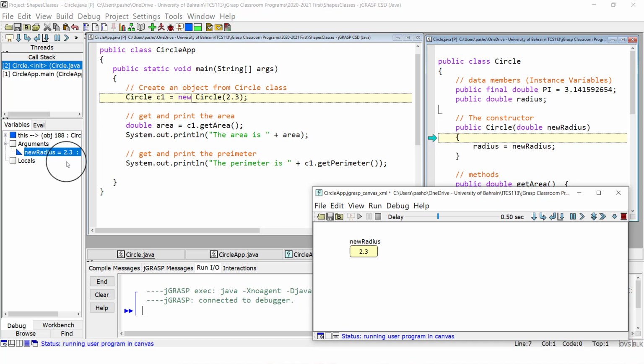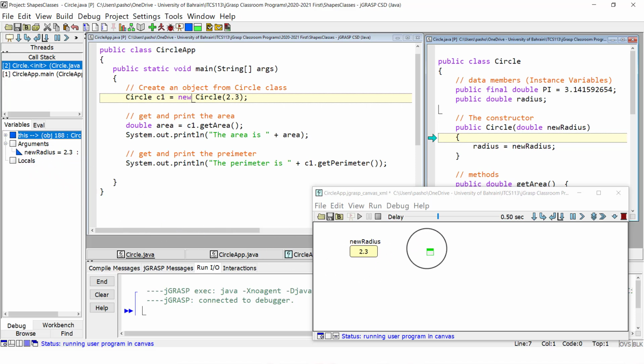And at the same time, I would like to see the value of radius inside, so you can grab this as an object inside the class. So this is the radius current value for radius, and this is the current value of pi. They are not initialized yet because, as I said, the instance variables are created when you initialize them.